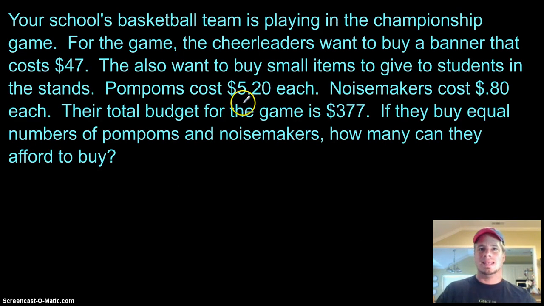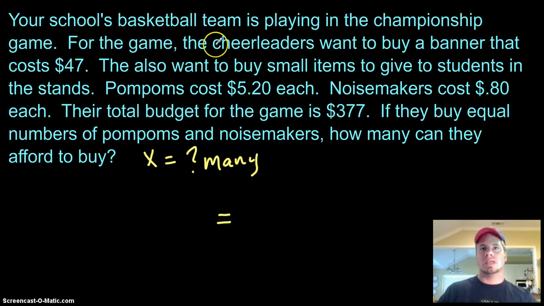Since we're doing an equation, we want to know what it's asking for, because that's what our variable is going to equal. Let's see what it's asking for before we read through it. If they buy equal numbers of pom-poms and noisemakers, how many can they afford to buy? So x is equal to how many? Okay, and that's the noisemakers and pom-poms. They're buying an equal amount, so it's how many of these they're buying. Okay, that's our variable. Let's see if we can set up an equation.